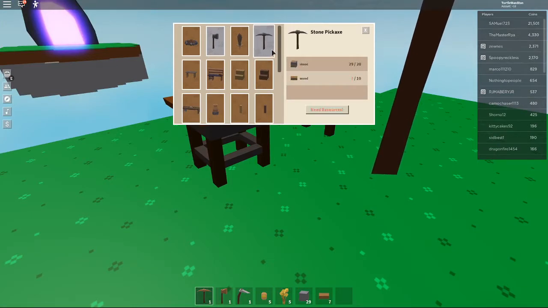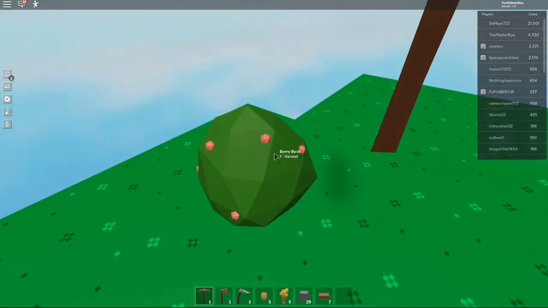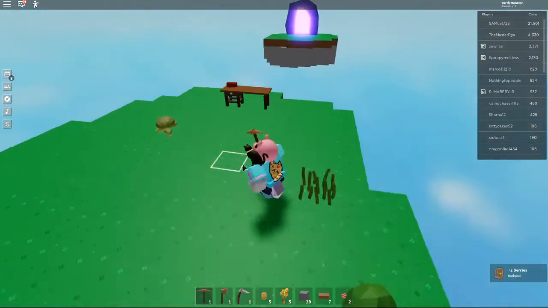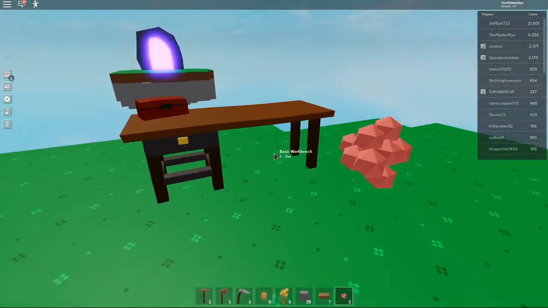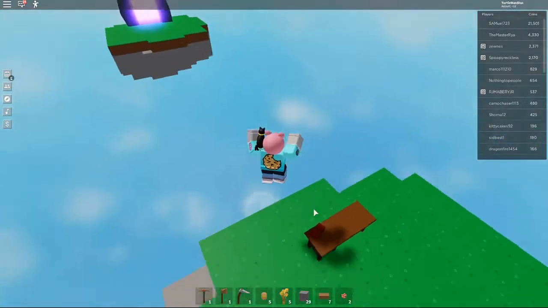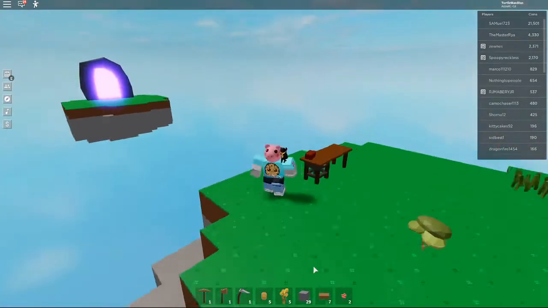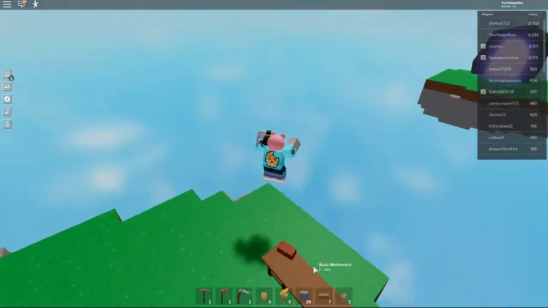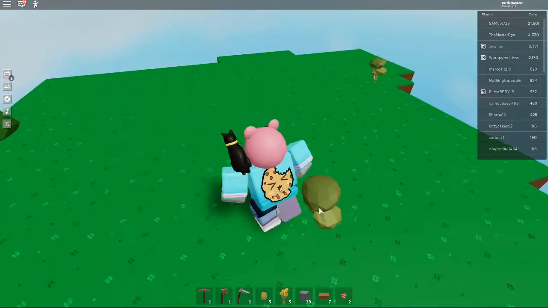Oh, we can make a plow. But no, I want a stone pickaxe. What is this? We can harvest that. We got berries. Are these stuff you plant? Or I think these are stuff that you eat. Actually, how do we get to that portal? Oh, we can place blocks. But what could be on that portal? We never know. I think I might wait for that for now.